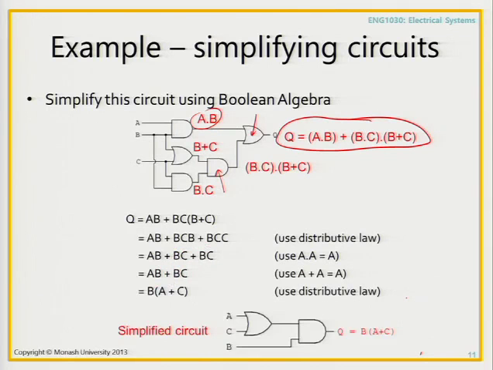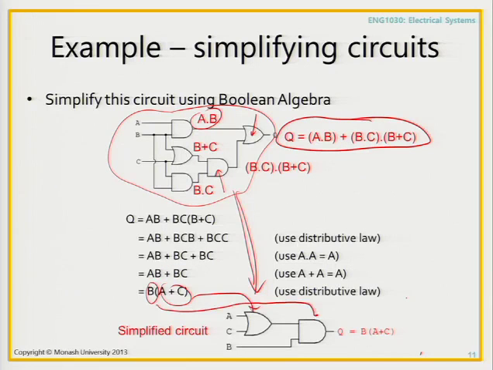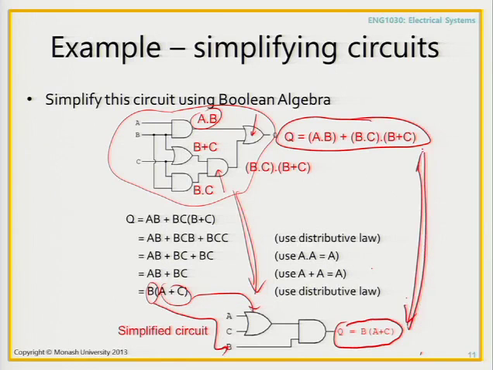Okay, so here's our simplified circuit. All of this can be crunched down to an OR gate for this A or C, multiplied by a B here. So Q is equal to B and A or C, and these two are actually now equivalent. Why don't you guys, well, in a second you can have a go.